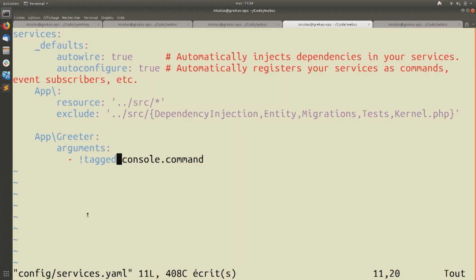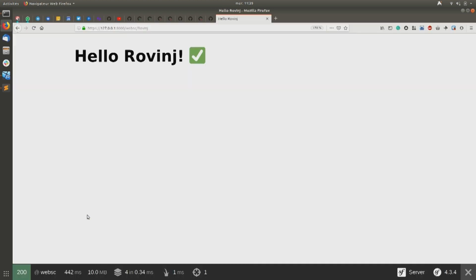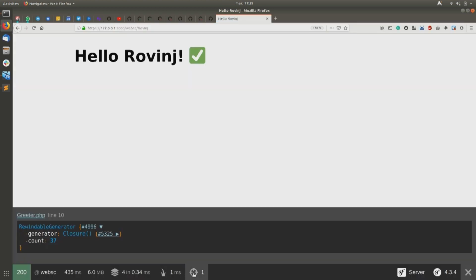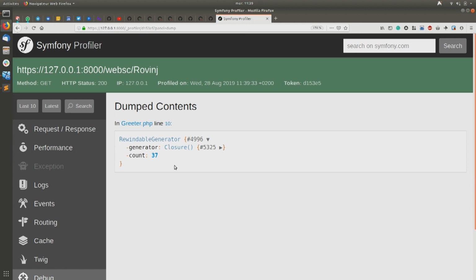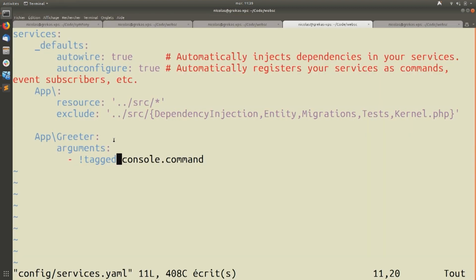Okay, so tagged iterator is actually the new name in Symfony 4.4. Before, or actually in stable releases, it's like that, right? Which means the same. This one is deprecated, or will be deprecated in 4.4. I'll tell you why, just in a moment. So right now, if you look at the list of commands, it's a pretty strange object which is called a rewindable generator.